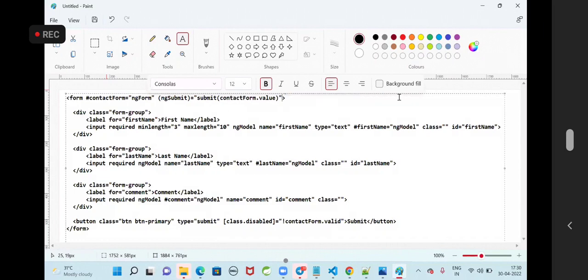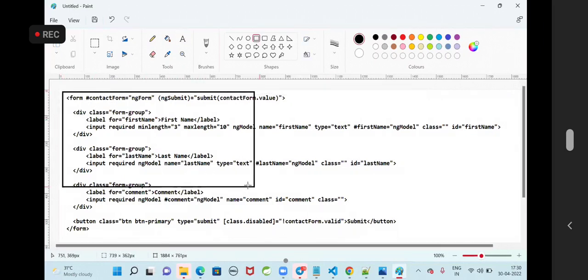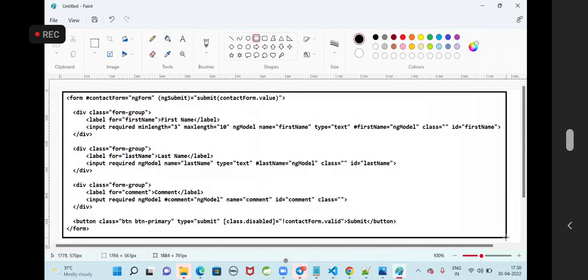All right. Now let us see here. Contact form is equal to ngForm. For this form, I am giving one name. I am giving some name for the form.